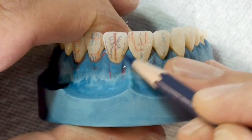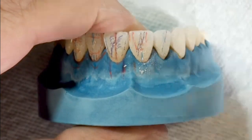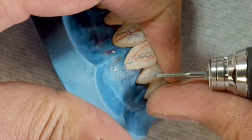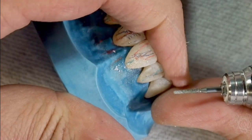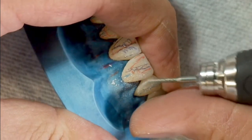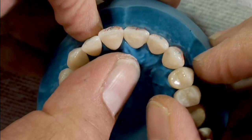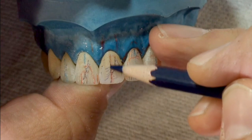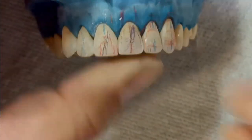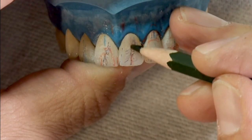You have to be extremely careful that you create a contralateral primary plane on both sides. I see technicians working on teeth at an angle, creating the primary planes at an angle, so all the long axes are slanted to one side and all the primary planes are slanted to one side — giving the tooth an illusion of inclination either to the left or to the right. So be careful that the primary planes are symmetrical and follow the long axis.